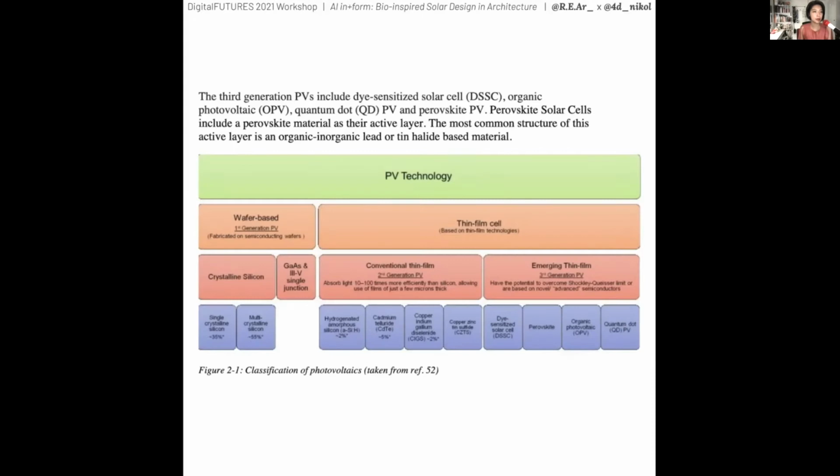So just a last brief introduction to what kind of materials we have, which is something that you don't necessarily have to do extensive research on, but it's good for you to have a basic understanding to understand why you're doing a certain form. Overall, solar design is based on photovoltaic technology, and there are 2 types. One type is what we're using right now, which is the wafer-based. They fabricate the silicon in chunks, slice it into thin slices, and then put it over a base material. So that's what you see right now.